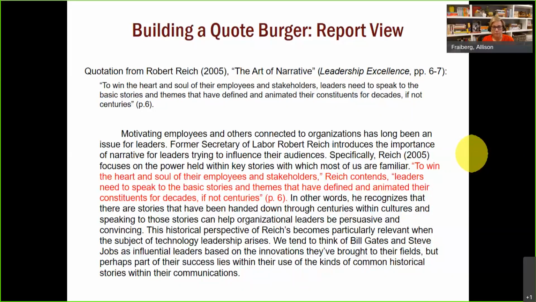That is a quote burger. And look at how big that paragraph is. There's the quote in red. And I built a story around using that quote. I built a burger. I built a conversation. You can do this with your sources. Don't dump quotes and tables into your papers without building the layers that are necessary to help them make sense for readers.